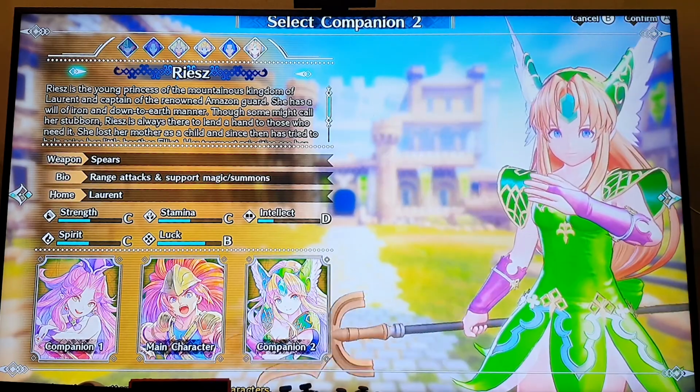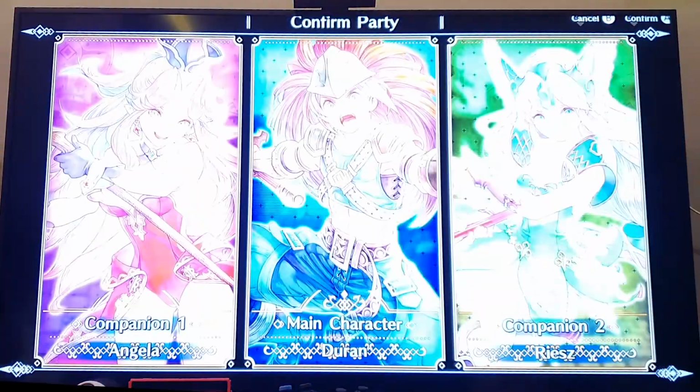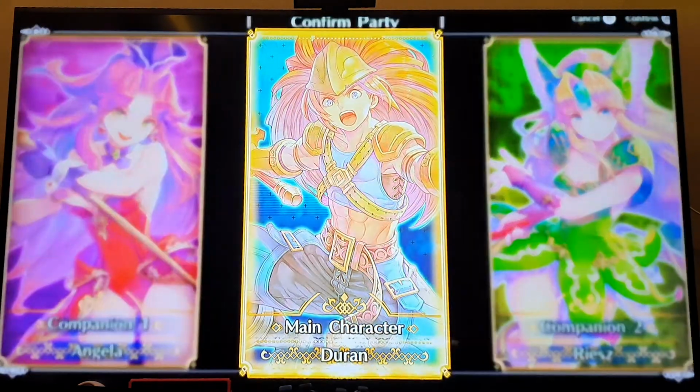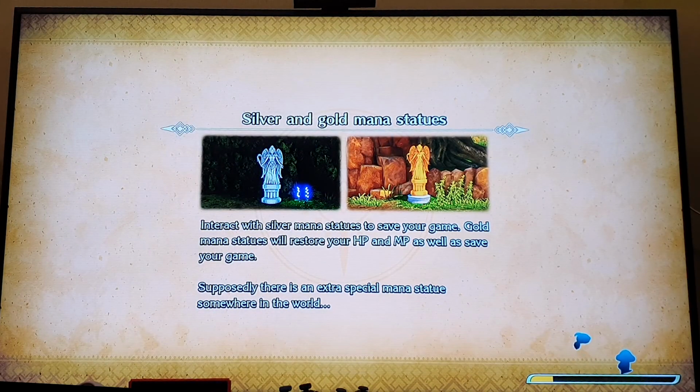I am Reese. It is a pleasure to make your acquaintance. Okay, I've got this too. Let's get it on. Interact with Silver Mana statues. Statues of the Savior game. Okay.